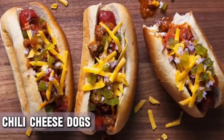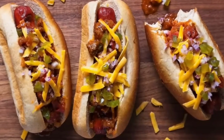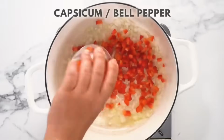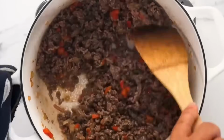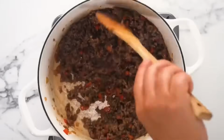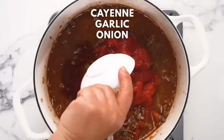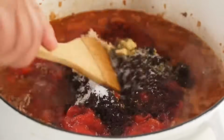Fast food gained a lot of popularity in America during the 1940s, so it is not surprising that chili cheese dogs are next on our list. Hot dogs topped with homemade chili and melted cheese were sold at just about every roadside cart to people looking for a quick lunch. Best for workers who had short breaks, chili cheese dogs were the perfect balance of spices and flavors that would satisfy their hunger.